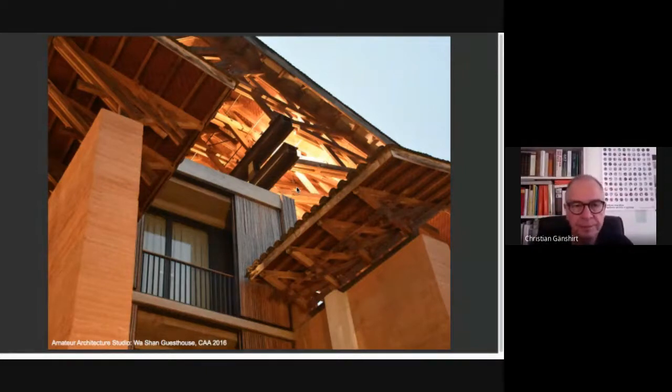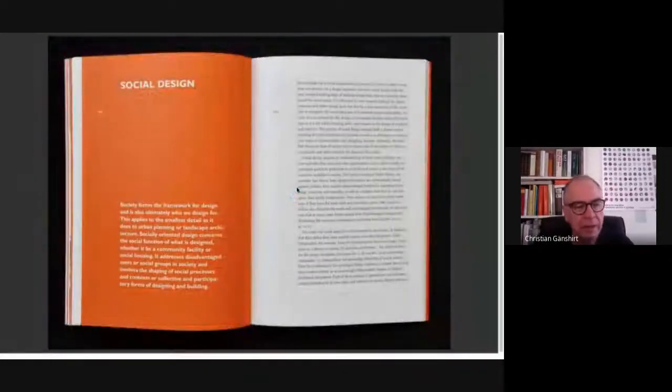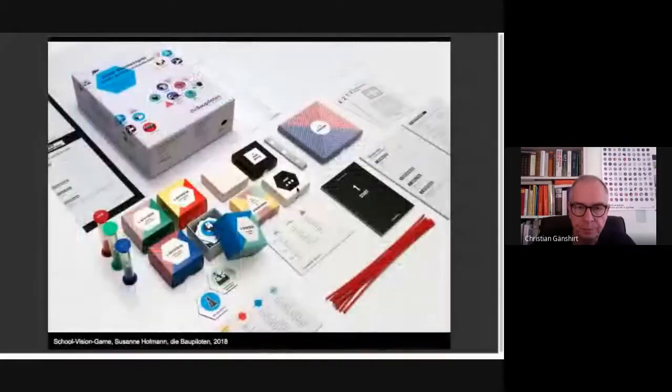And he produces very interesting and amazing architecture, drawing from these ideas and developing in a very practical as much as theoretical way. Social design, that's maybe the last approach I would like to mention in my talk. Social design is all kind of design activities that are related to the social questions involved in architecture. And as we know, the more people we have, the more difficult it might become to understand each other, to communicate, to develop ideas together.